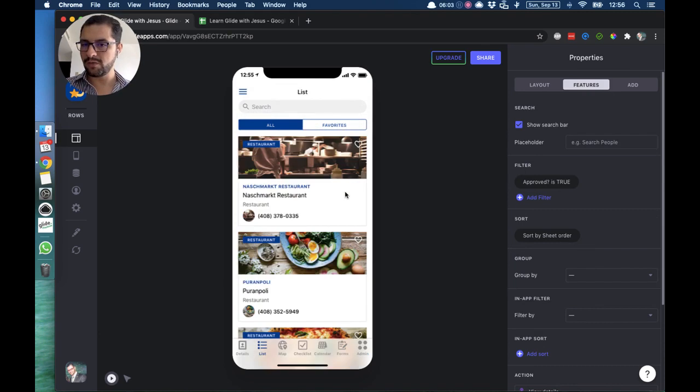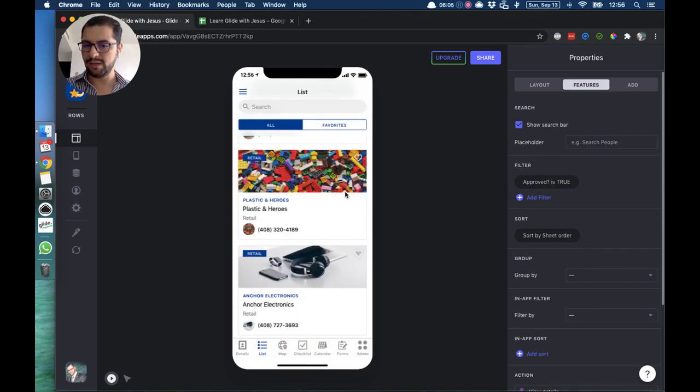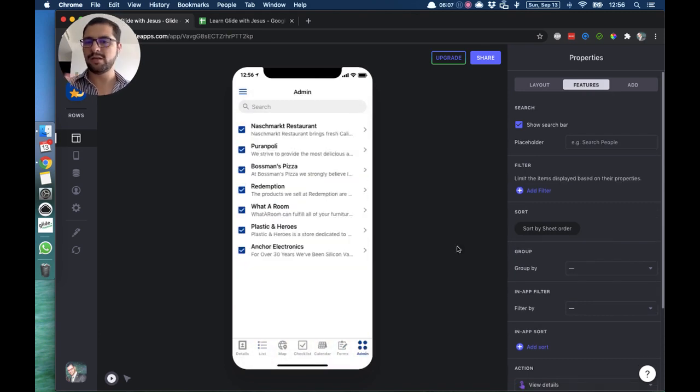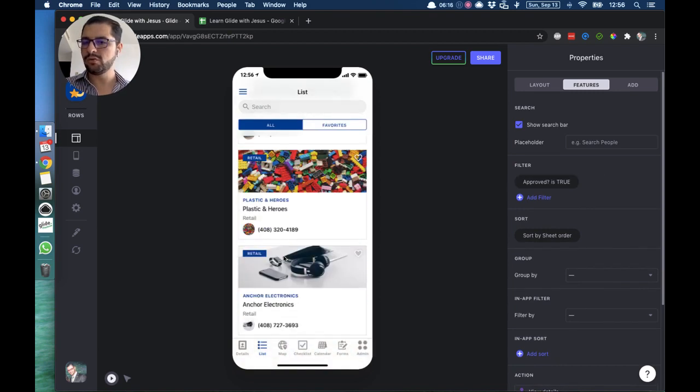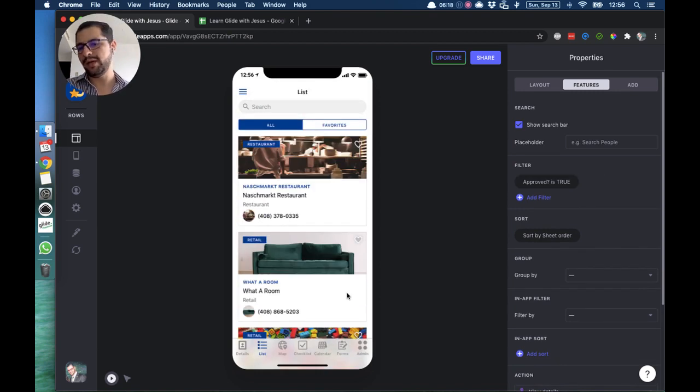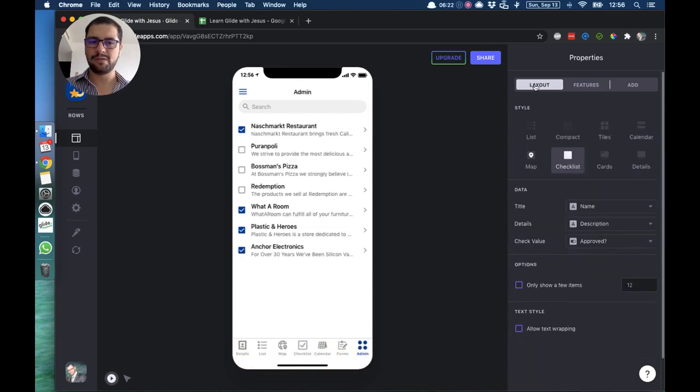So now every single business has paid or is approved. Now if somebody stops paying, you go back to your admin tab, uncheck those businesses, and then the rest of the users will only see the paid or approved business listings. So that's how you set up an app that has a paying component.